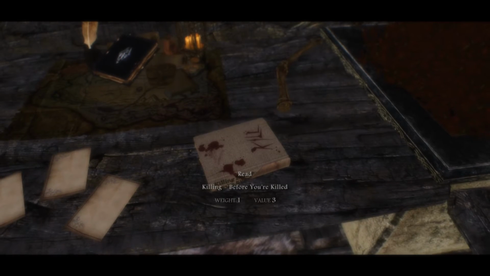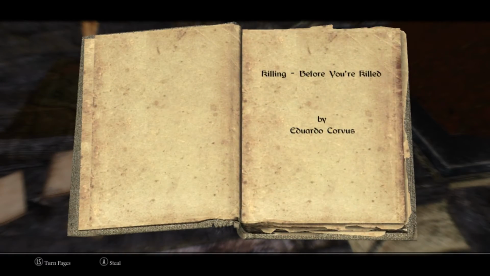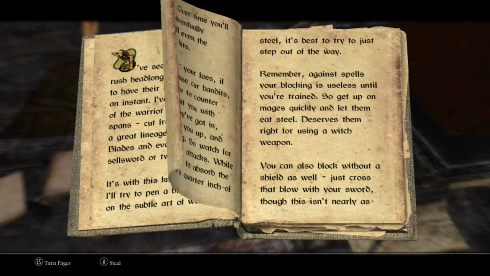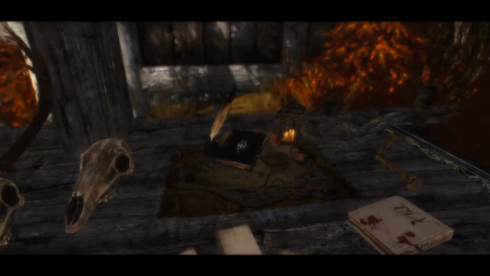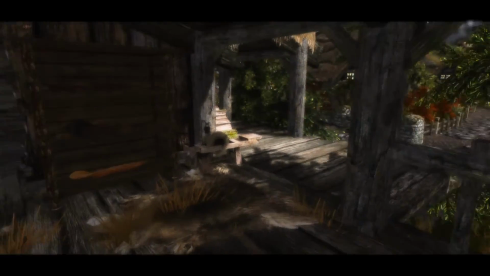Can we read this book? We can. Killing before you're killed. Interesting. I don't think I've actually read this yet. But a few little notes about as well. They're static objects and just a nicely packed out area, isn't it really? Very nicely done.